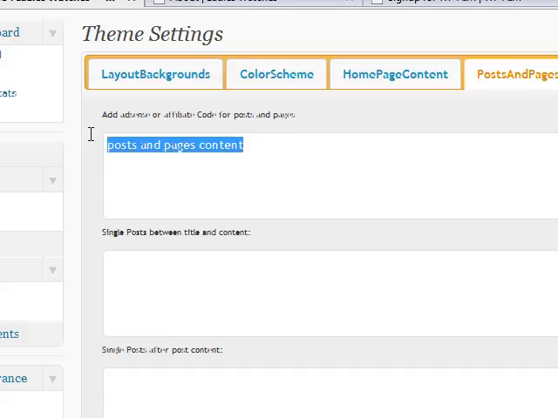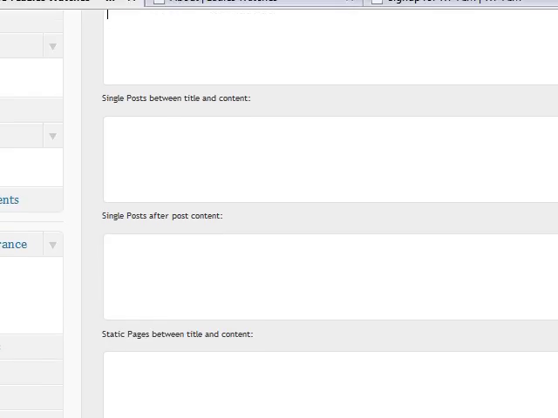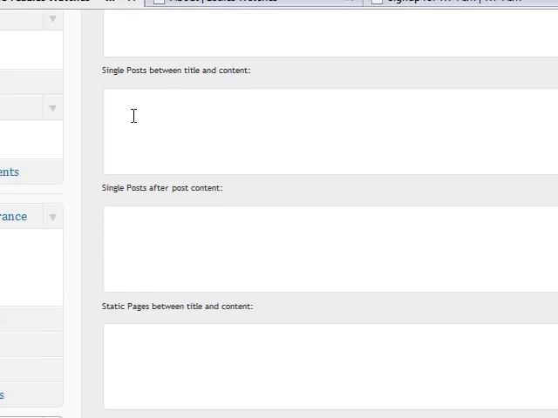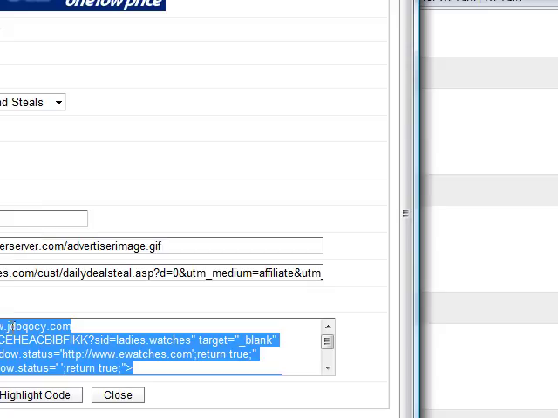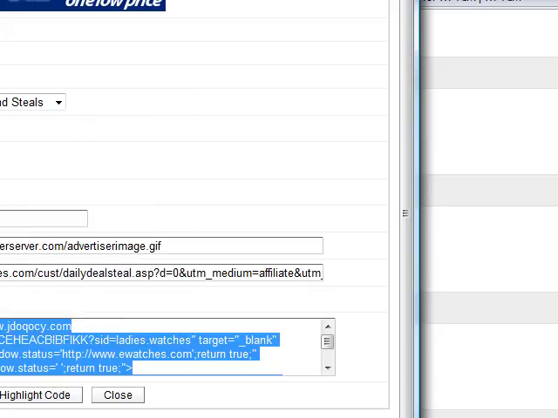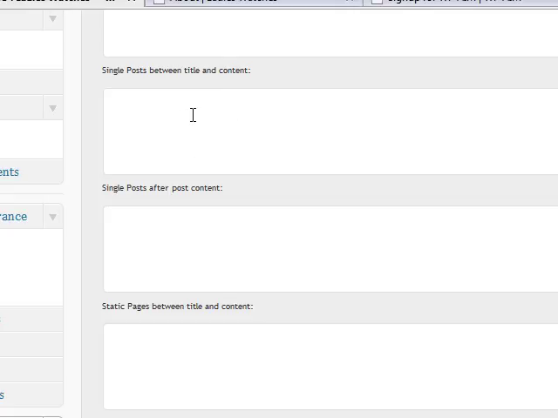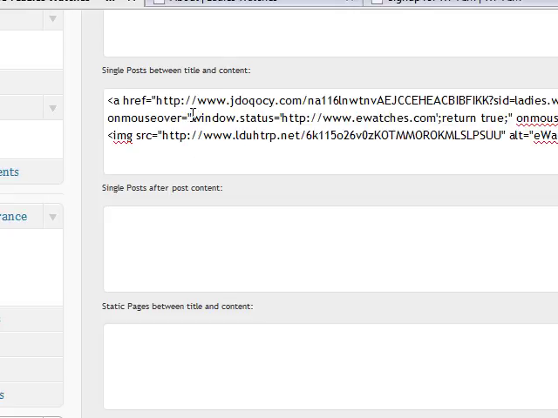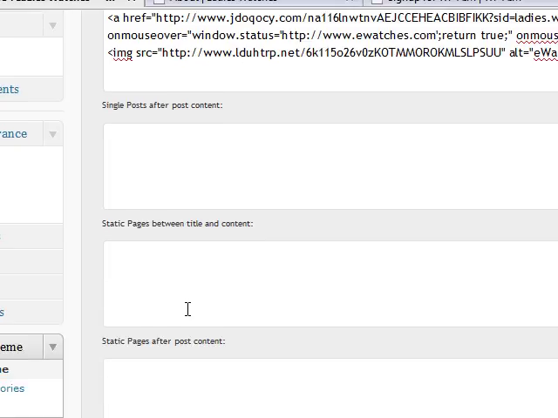Now I'm going to remove that for the purposes of testing. And again, the second and third boxes control if you want to add things to every post on the website. Okay? And what I've done, I've prepared some affiliate code in advance. I'm going to post my affiliate code in that box for a banner. I'm going to save it.